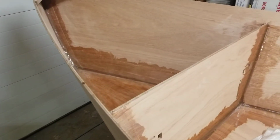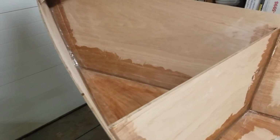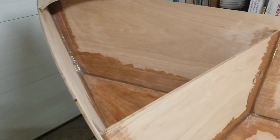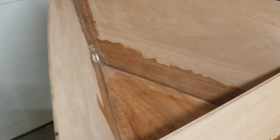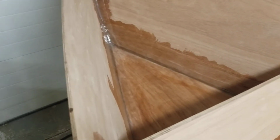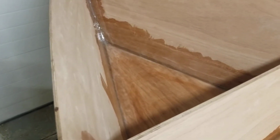I typically try and do some of the sailing components whenever I do boat components, and that way I'm epoxying more than just one thing at a time. Plus I could see myself maybe delaying on the sailing stuff if the boat's ready for rowing or motoring. And I'm really excited to sail it more than the other two, so I'm trying to get all that stuff done as I move on the hull here.